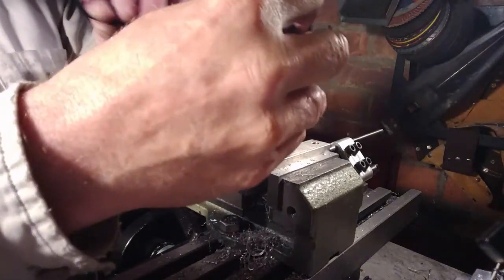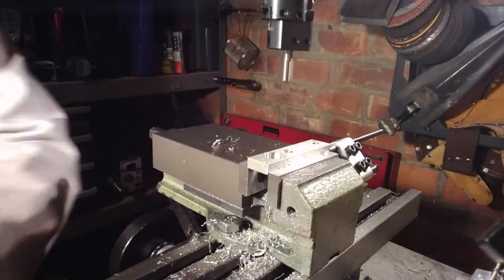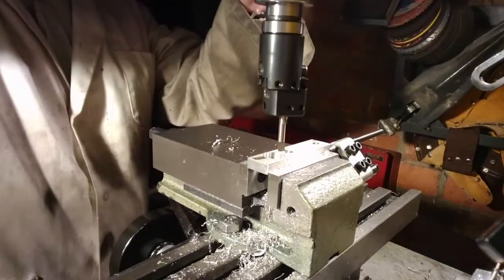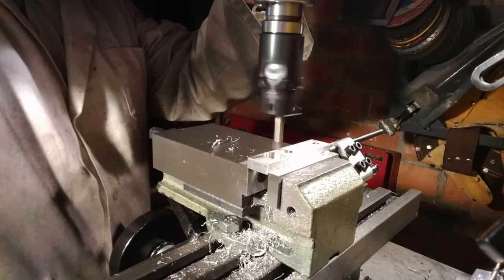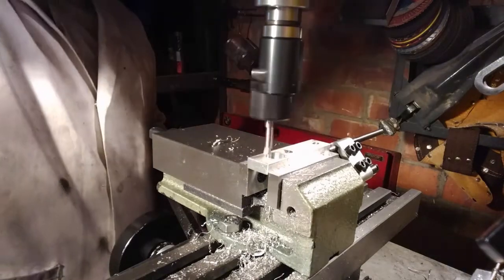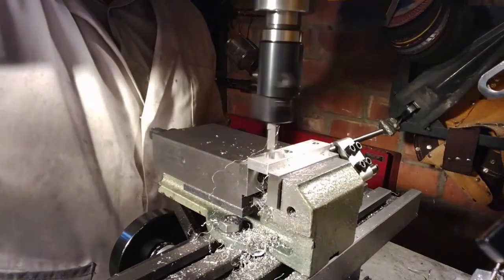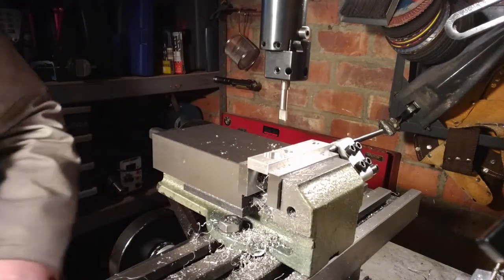This is the final cut to try and get that hole to 16 millimeters. 16 millimeters is the diameter of the tube that's going to go through that clamp in the end. As you can see, it's just fine wisps of material coming out of that hole.